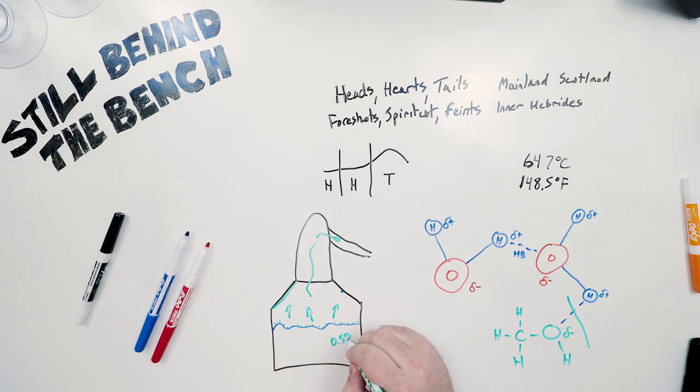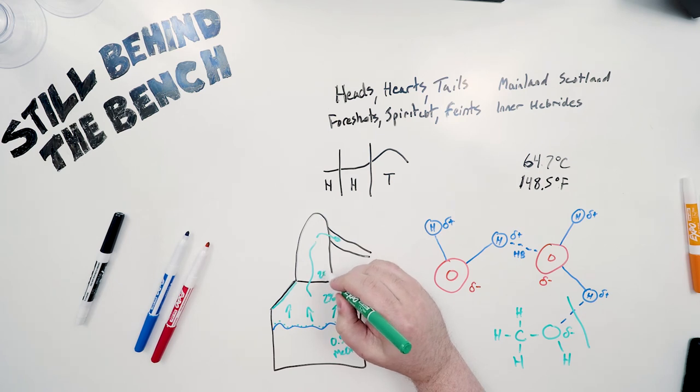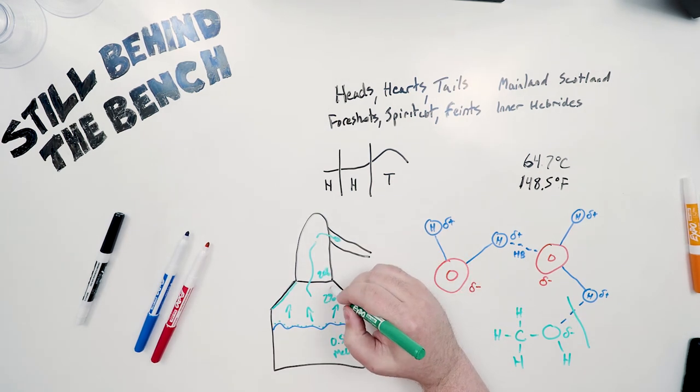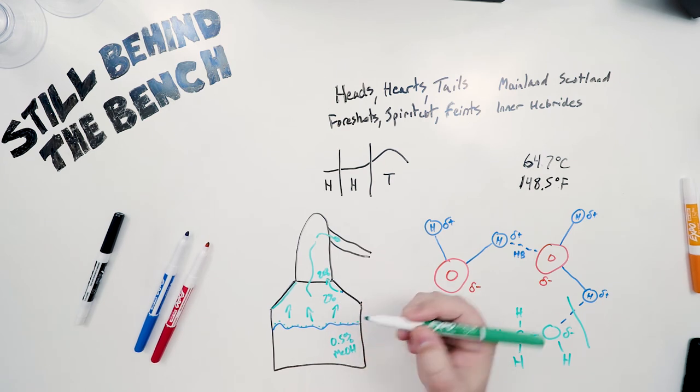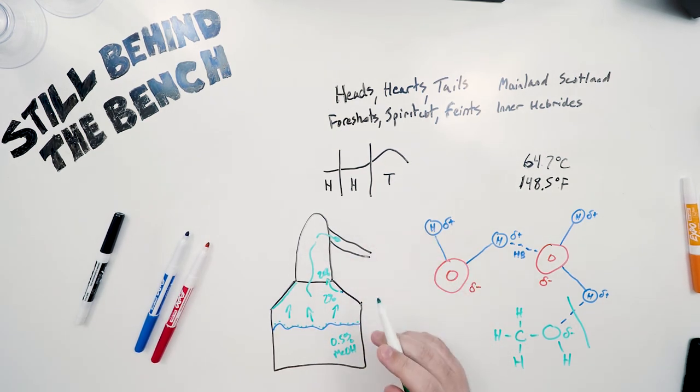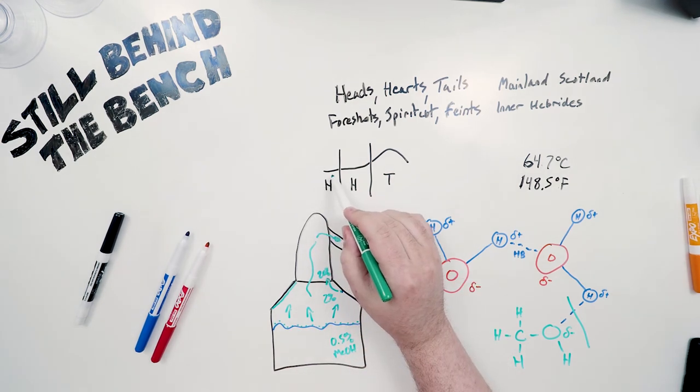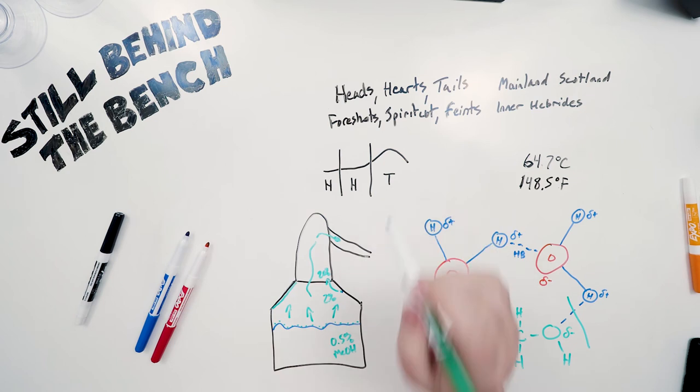So if there was 0.5% methanol here and when it gets into vapor form it goes up to say 2% then this condensed liquid will have 2% methanol and then when the vapors boil it off that percentage may jump up to 20% and if it condenses it may increase again. This is passive reflux and then eventually it'll come out as this smeared line across the heads and the hearts from the very beginning.